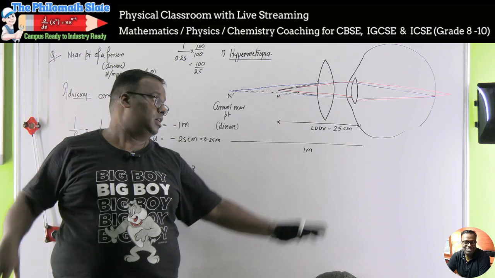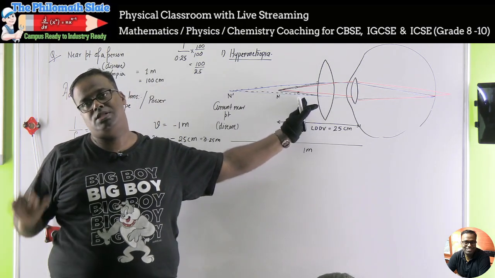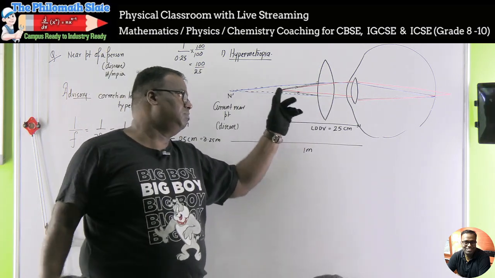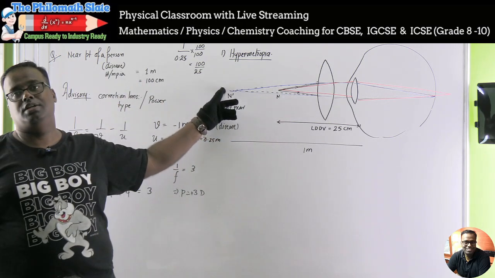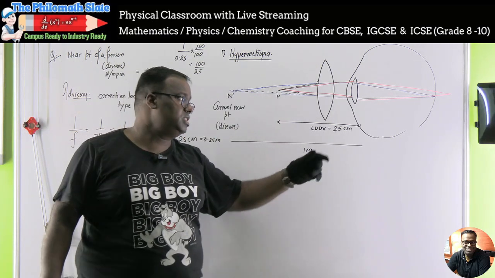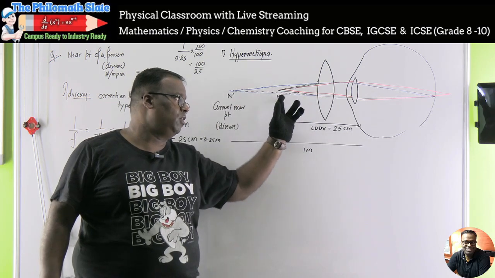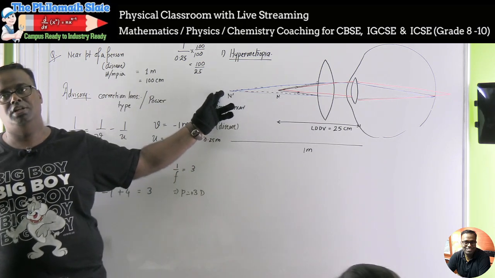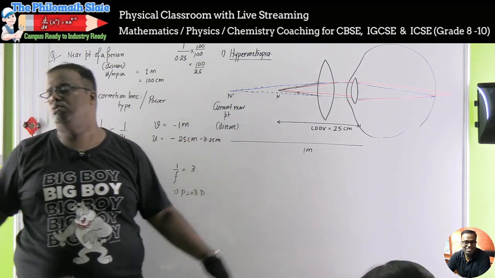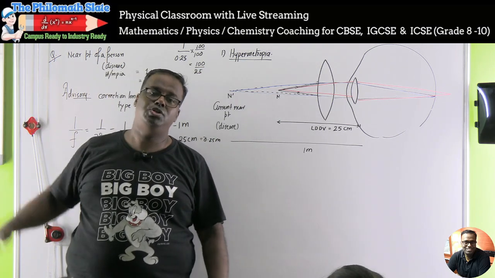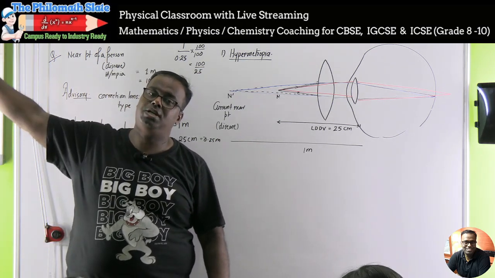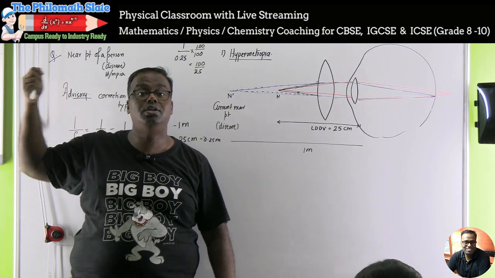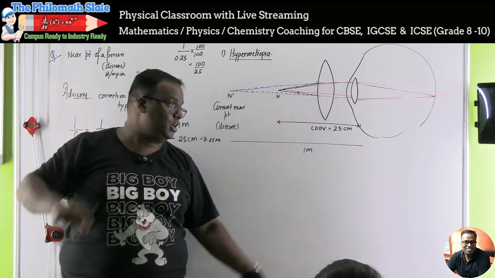Perfect. Sanvi, have you understood this problem? This language which I used at last. A person cannot see this, but he is able to see this if the image is formed here. So the English we use is: a person can see an object placed at LDDV if the image is formed at his current near point. In this problem it was 1. If it is 2, we will use 2. And for a myopic eye, we should write: a person can see an object placed at infinity, means object distance infinity, if the image can be formed at his new reduced far point. New reduced far point, new increased near point.